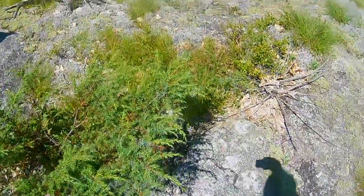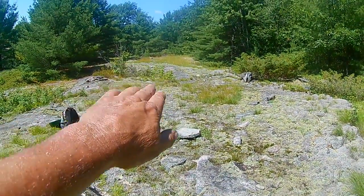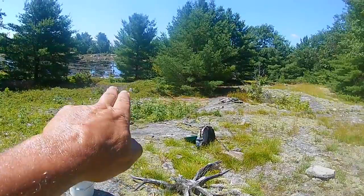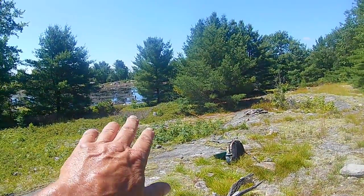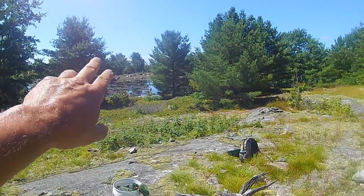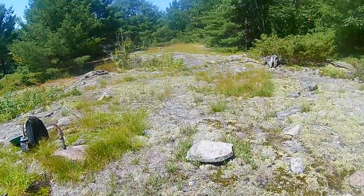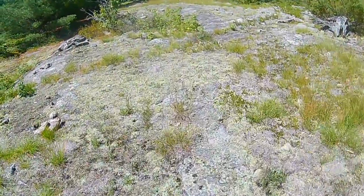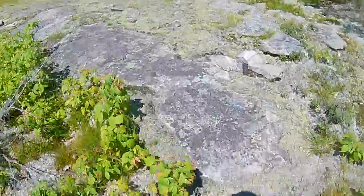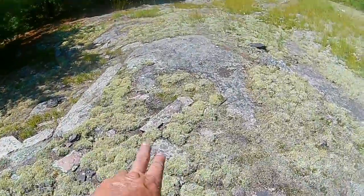The vein runs all down through here, then it cuts off and goes through what used to be a beaver pond. I know the quartz vein runs through the bottom of it, and it comes out on the other side right over here — I've been over there — and it goes back down around. So today I'm going to be collecting samples from down along here. I've taken some from here before, and it all goes down through here.